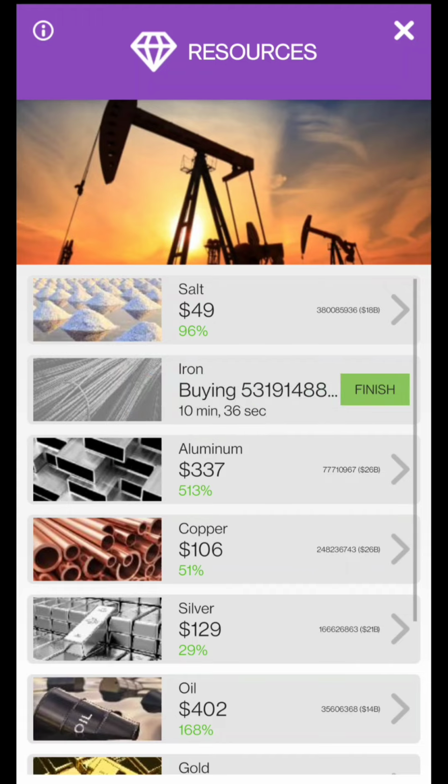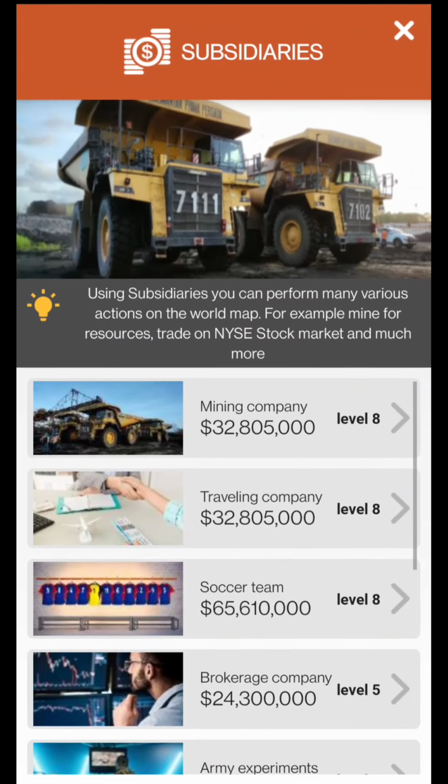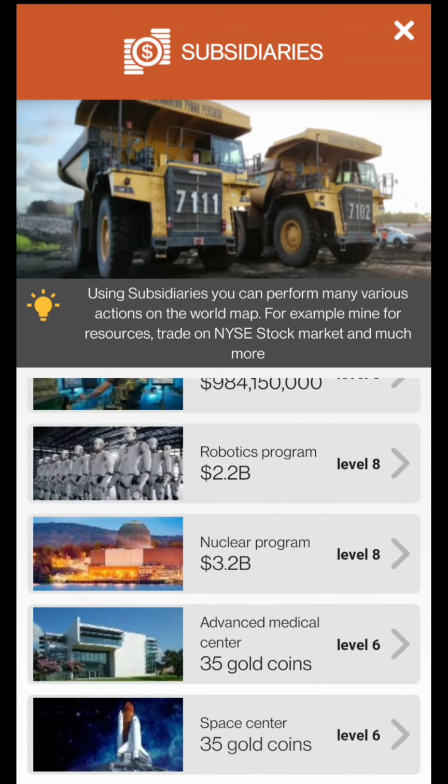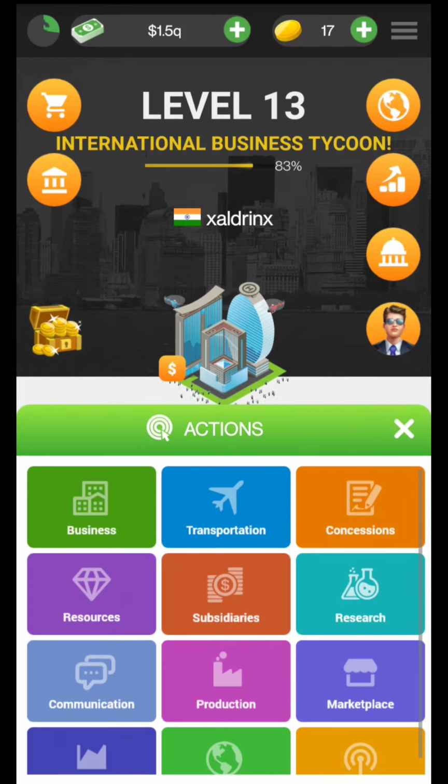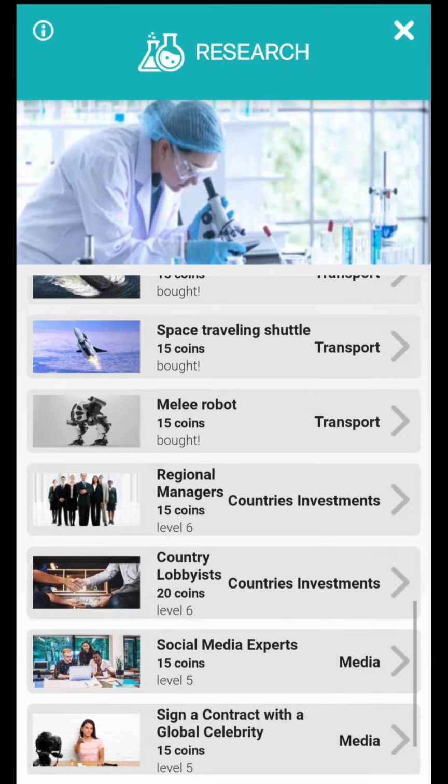Remember, when you're first moving your time back a month or two, do not buy or do anything. These are all things you do before you move your time forward. You can also buy subsidiaries and move your time forward. You can also start researches and then move your time forward.